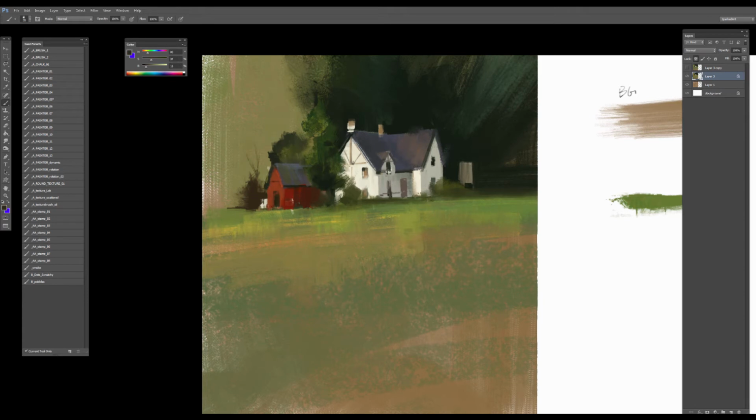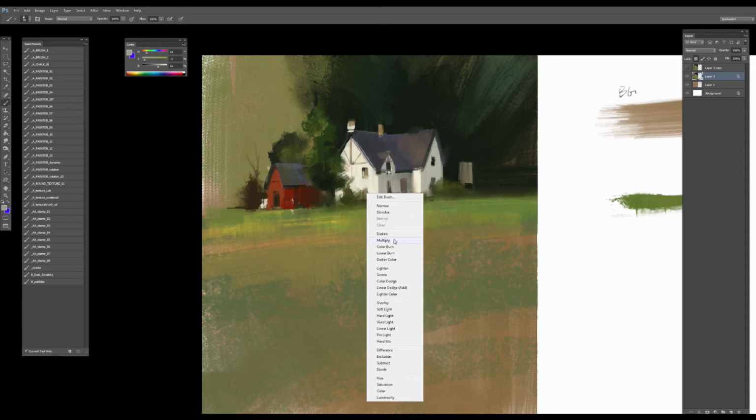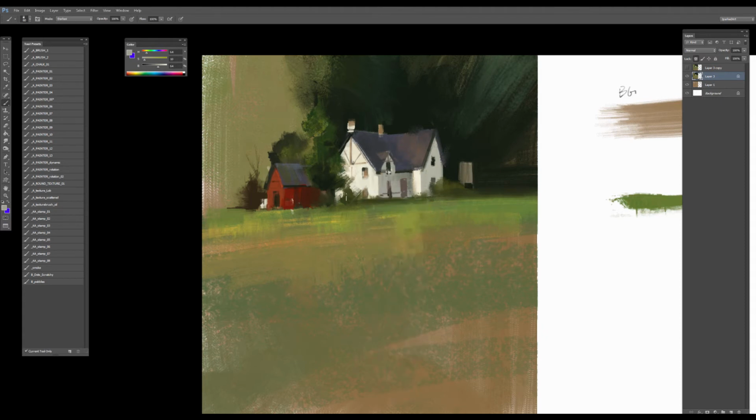Go ahead and add just a little more definition here. We definitely have a tree here, so I'm going to add a shadow of that tree on this part of the house.